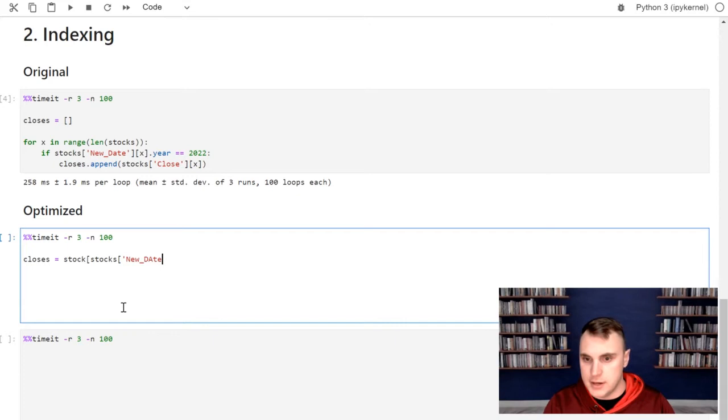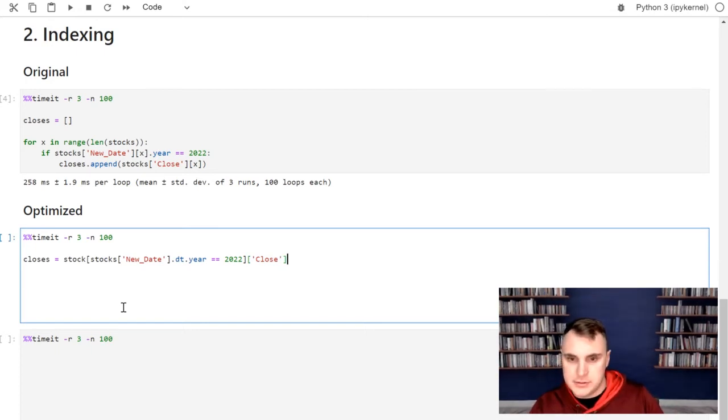Now remember, new date is the column I just created, and that is the datetimes. So I want to know when new date.dt for datetime .year. So I'm pulling all the years from the dates. I want to know when that year is equal to 2022. Make sure to end your square bracket. And then I want to pull out the close column.